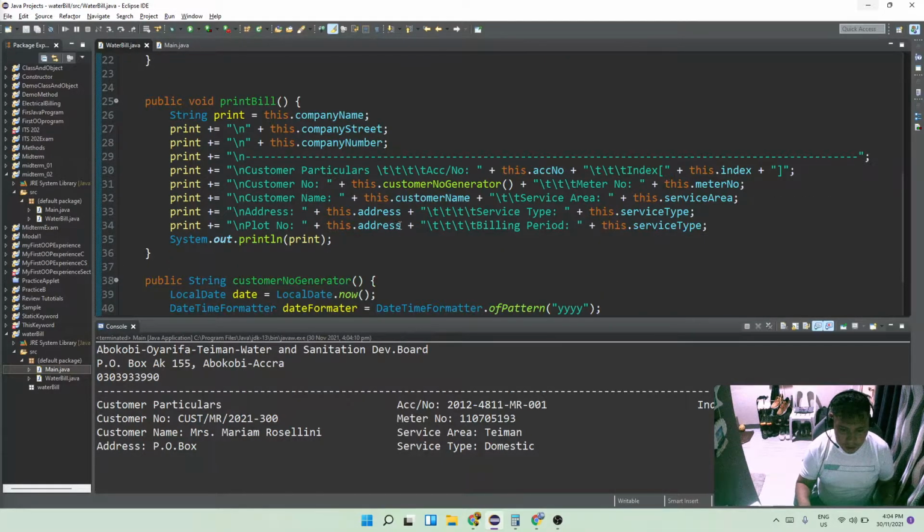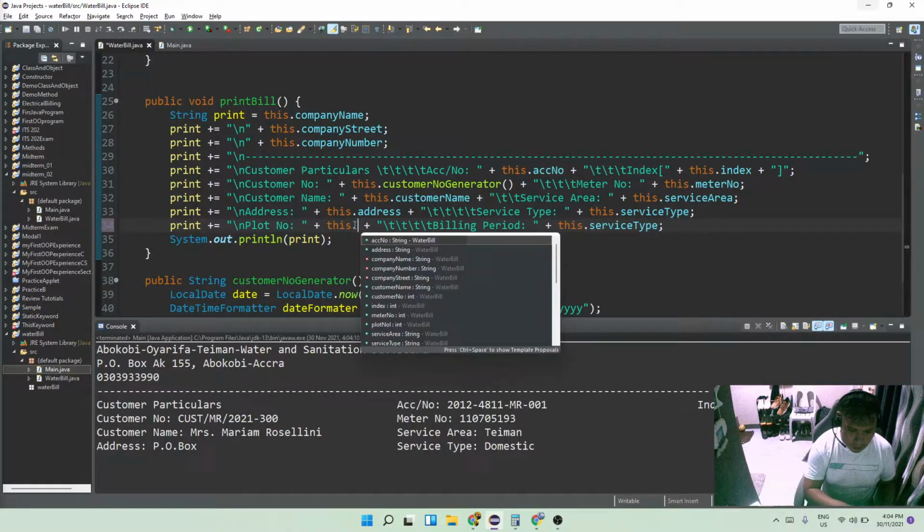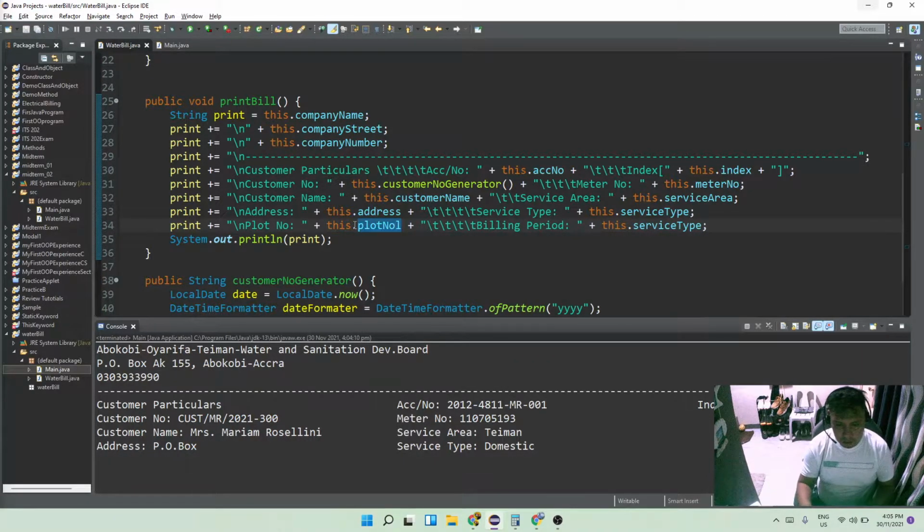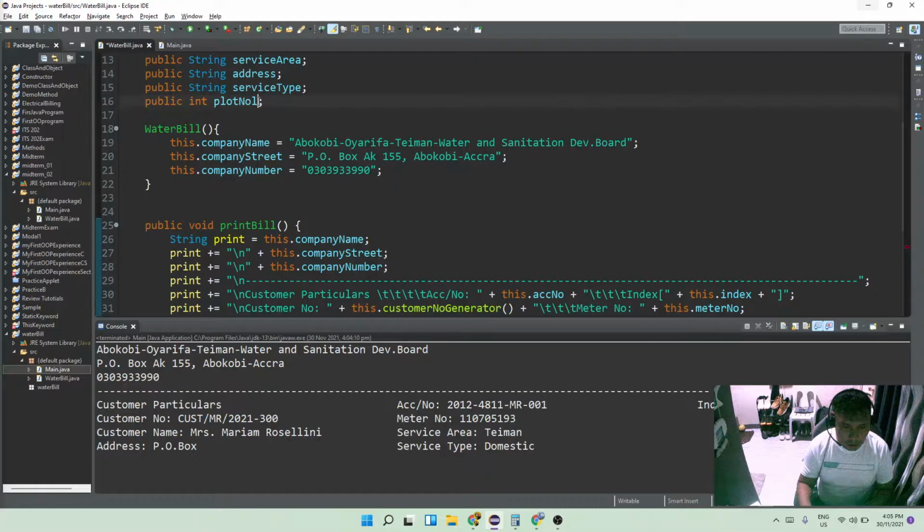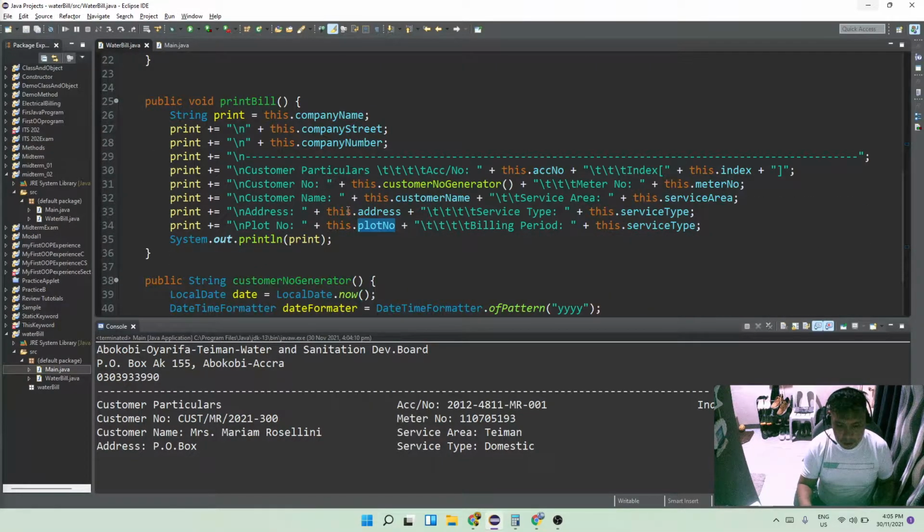So we can have this plot number. For the billing period, we just have to remove that one for now. So let's check the plot number. And for the billing period, we have to add another slash t to align.